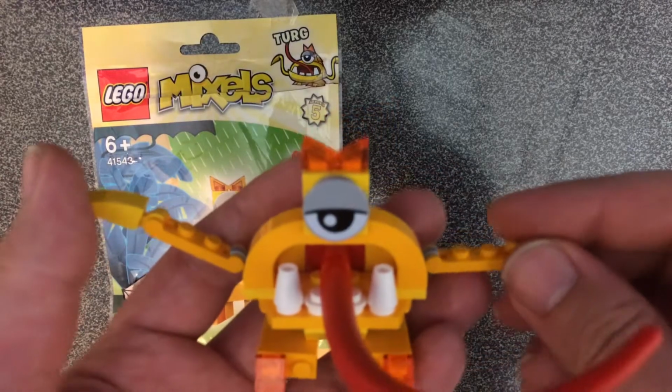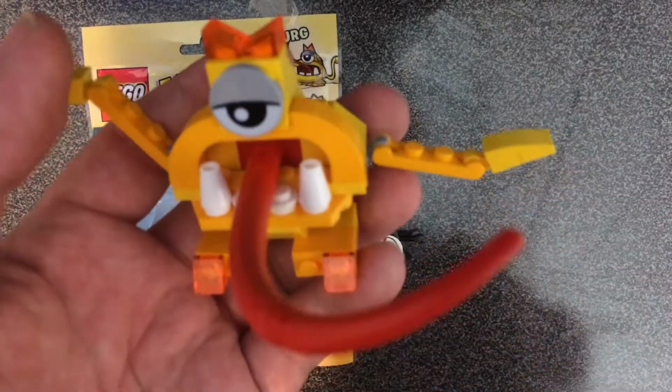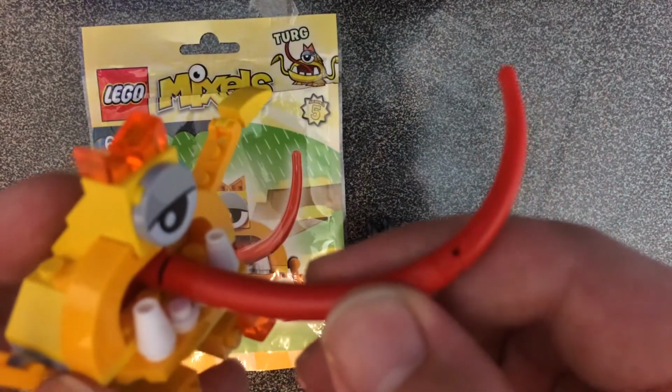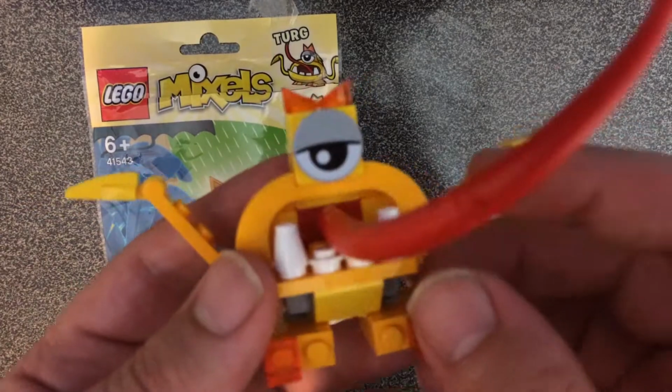So here, completed, is Turg. Turg has a tongue that would give Gene Simmons a run for his money. That is an excessively long tongue. It's got to have been off some kind of dragon kit or something like that. Anyway, quite a cool one.